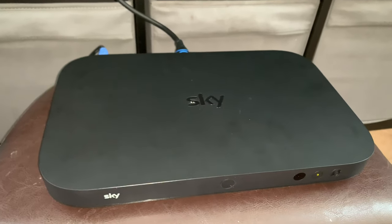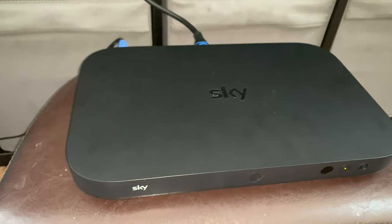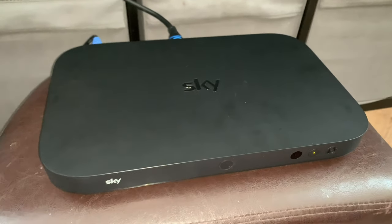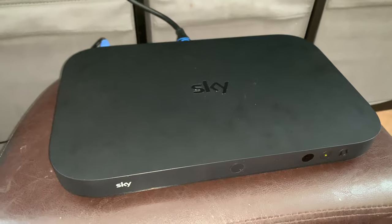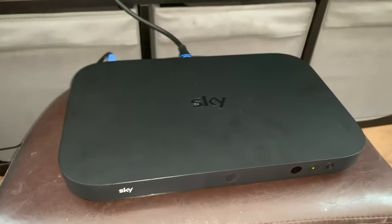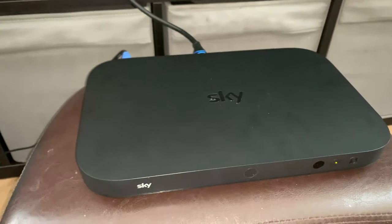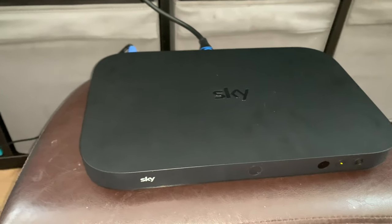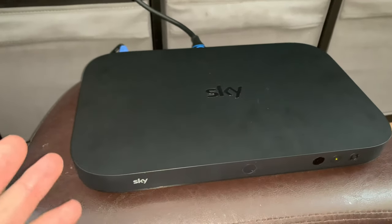Now, upgradability, I wouldn't be able to test it because I don't have a Sky subscription anymore. My suspicion would be that there is probably a limit, or they've put a limiter on how much storage you can have. So, it might recognise 4 terabytes, but actually, it might cap it at 2 terabytes. It's a real difficult question, and unfortunately I can't answer this. The main purpose of this video was to show you what it looks like internally, and the hard drive bit was more speculation. Now I've confirmed that you can put another hard drive in, and as long as you format it, you can use it, because it didn't come up with any errors and it was ready to go. It would have been interesting to see if my 4 terabyte drive worked, and if I did have Sky, whether I would be able to utilize the whole storage array.